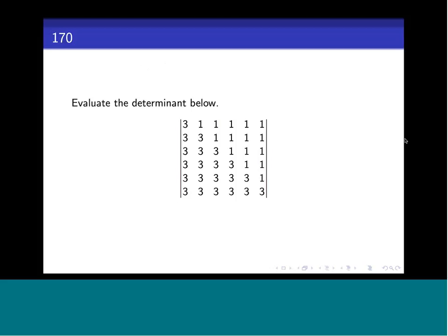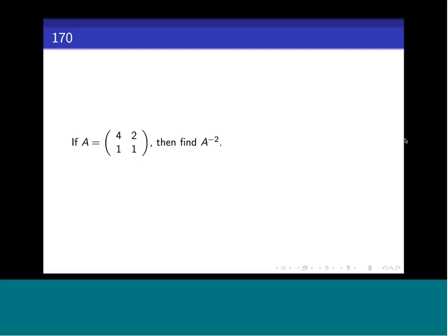Okay. William, did you use the row operation? Yeah. What do you got? It would take way too long if I did it. What do you got? 96. Andy, what do you got? 768. Probably wrong. Okay. What do you have, Skylar? I have 96. Andy, probably you did it wrong.